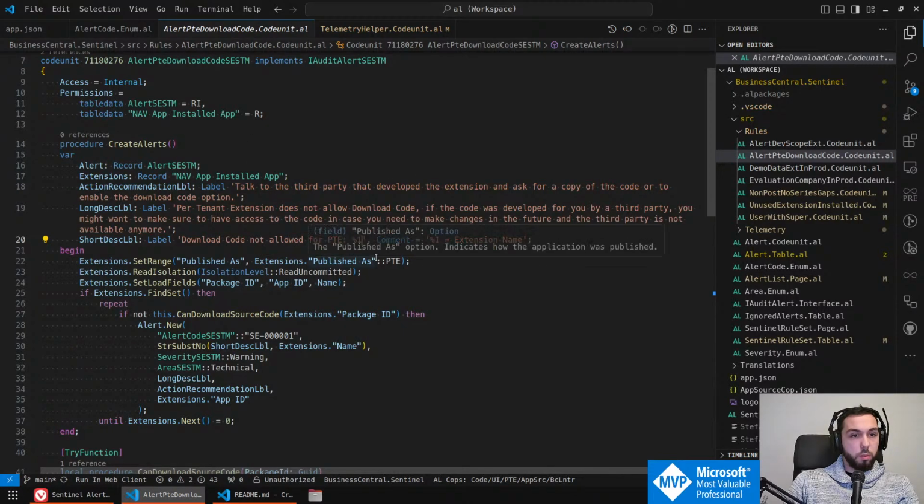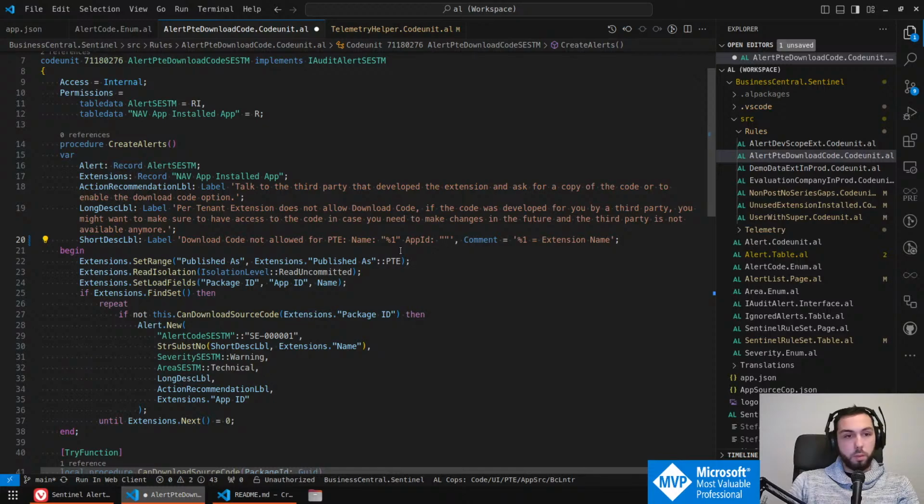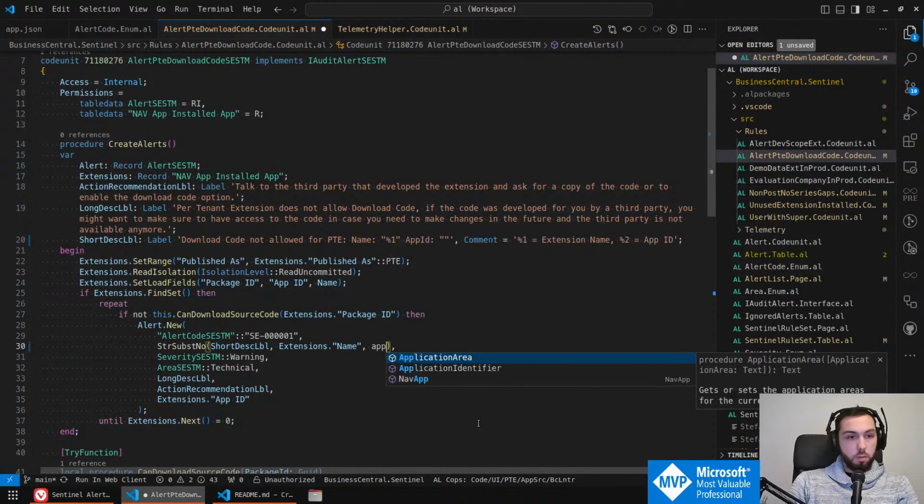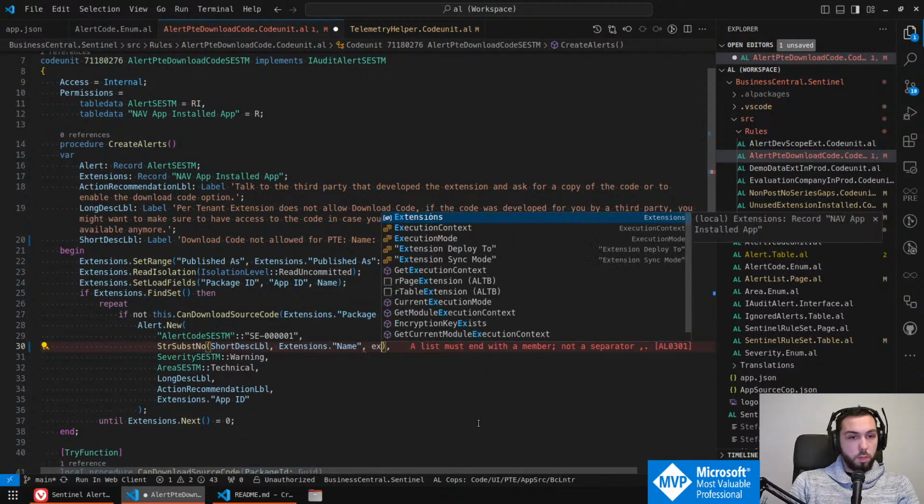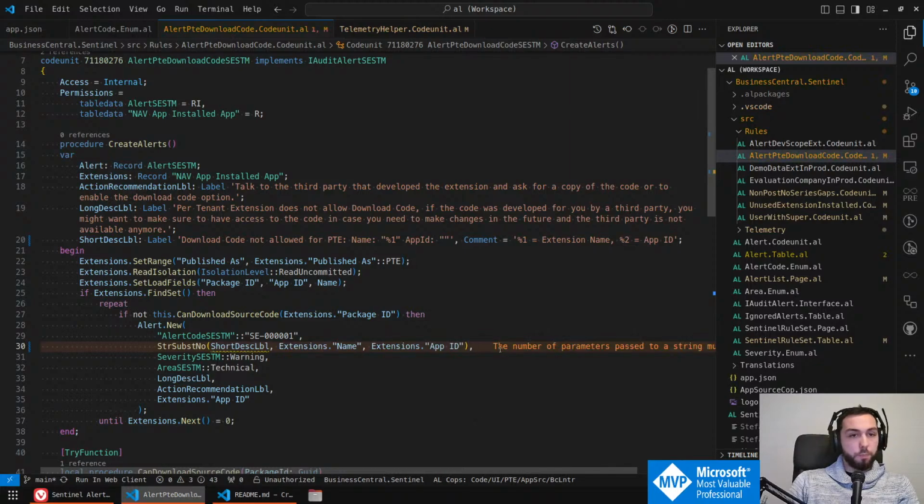Maybe we also want to do, let's do name like this, and then app ID, because I added the ID in the other rule with the empty extension rule, and I think it does make sense to also specify the app ID, and we have the app ID in here anyways, so let's do extensions app ID.